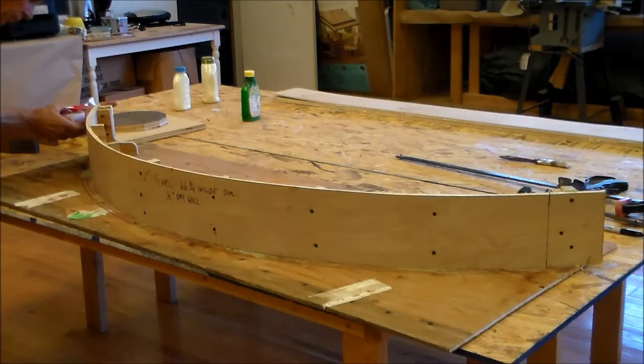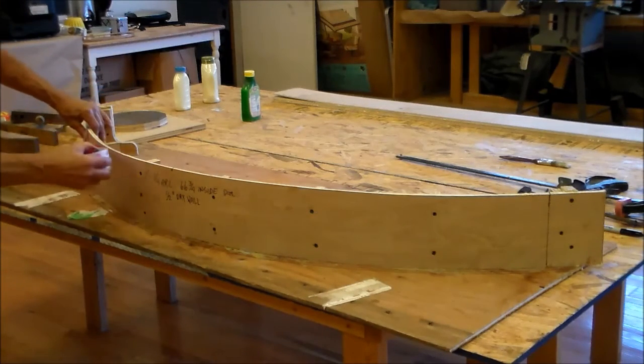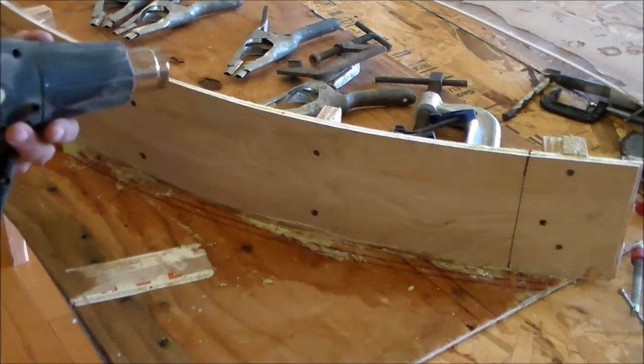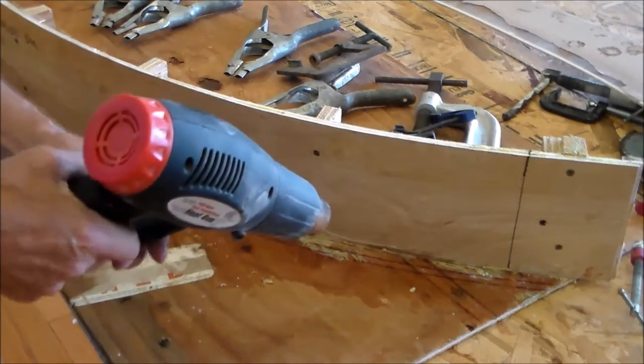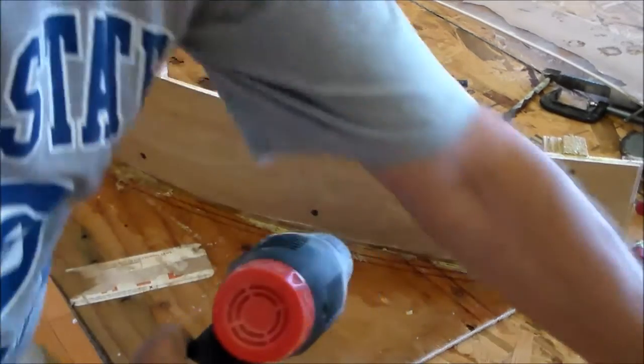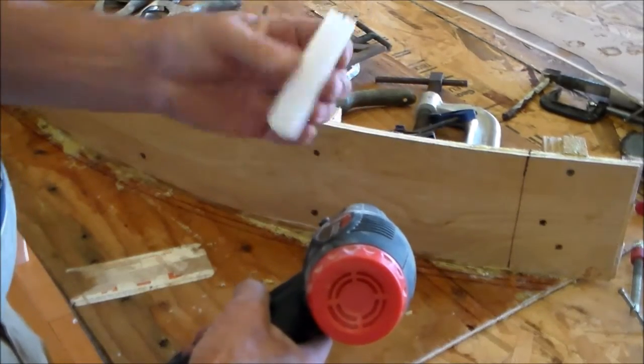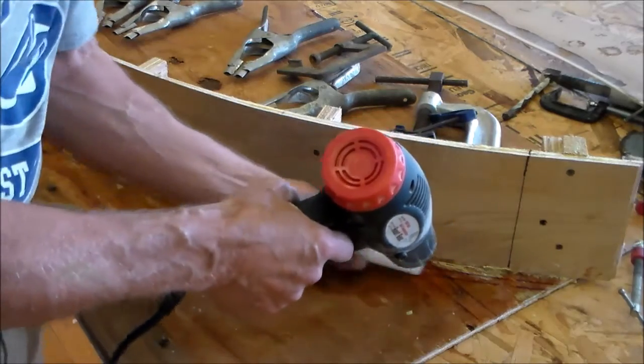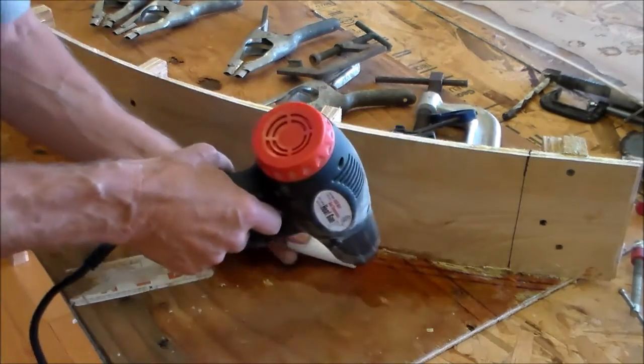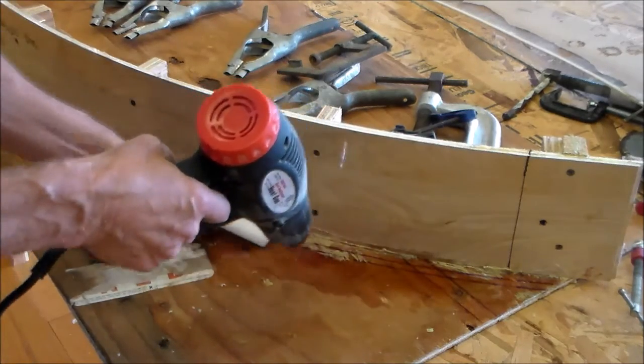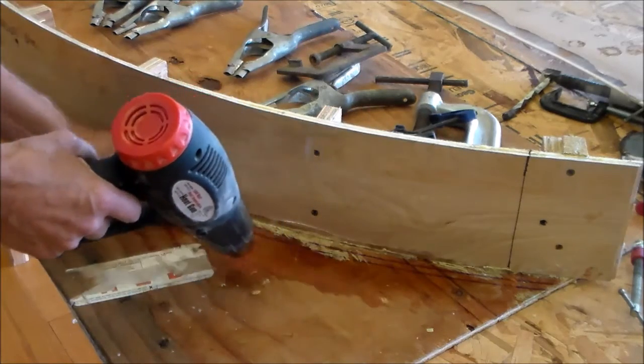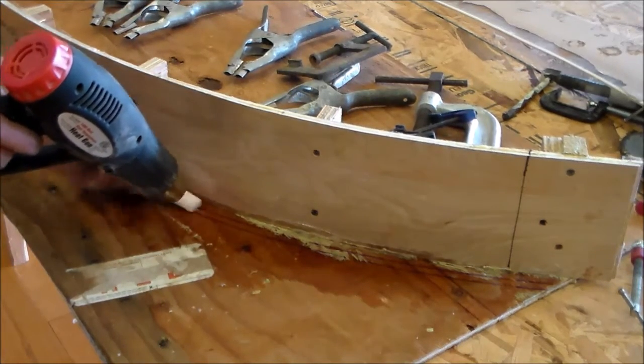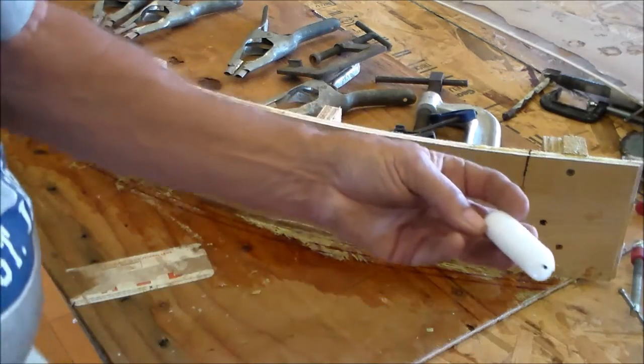I'm putting a layer of cellophane tape over the top edge of the form. This is what I do to keep glue from sticking to my forms. I'm using a heat gun and a cheap candle. You can see the wax melting - it soaks right into the wood. When this is all done, any of the glue will not stick. It works wonderful.